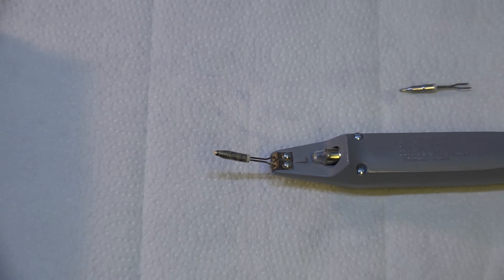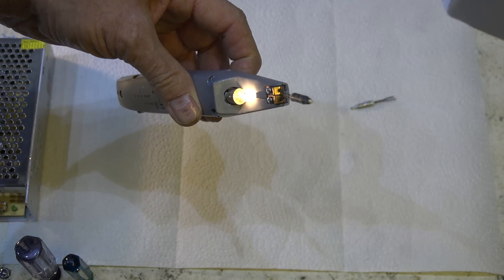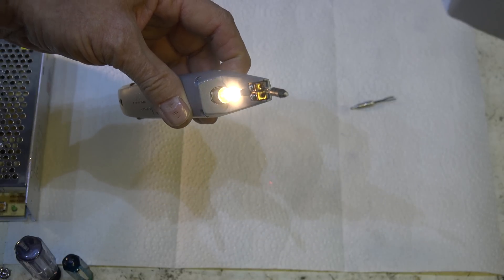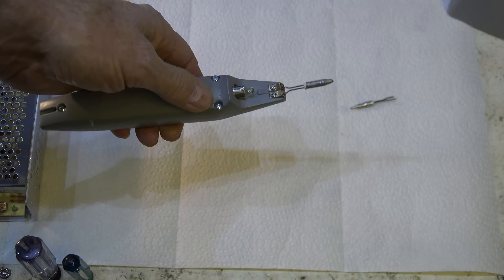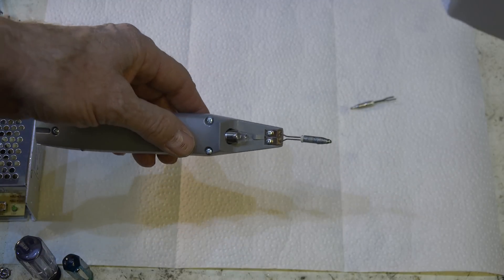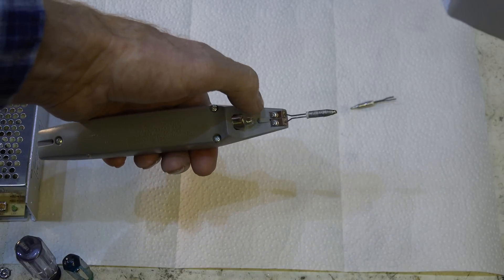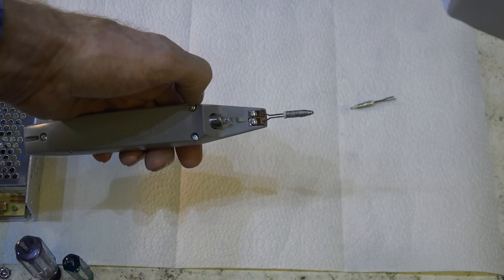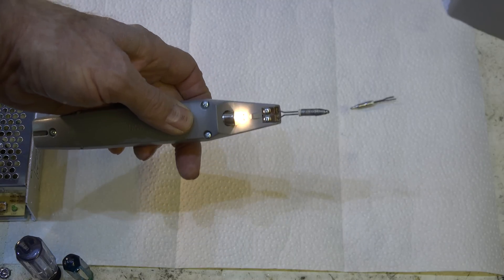It's got a little light, which is kind of interesting. I would have expected an LED on this thing, but this is an old flashlight bulb — an old 1.5 volt flashlight bulb, probably used because the battery is 1.5 volts and it's just feeding 1.5 volts to the tip. So they just use that bulb for the same voltage. Anyway, it does help a little bit.